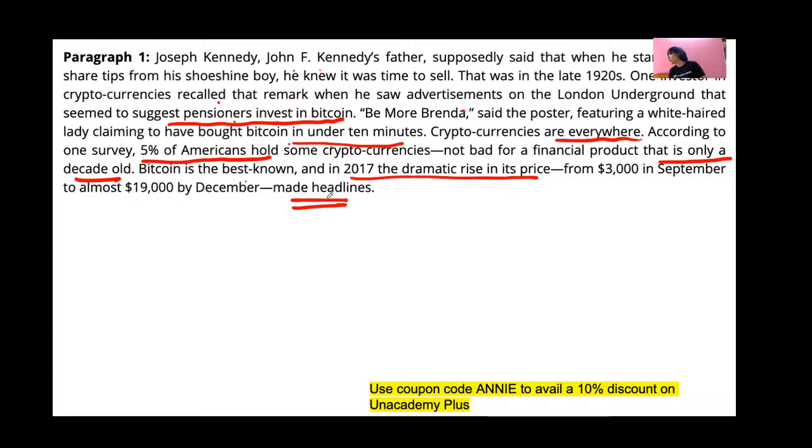Okay. Ram, not an issue because this is the first paragraph. Okay. So from here, what can we say? From the first sentence, we can say that Joseph Kennedy used to believe that when an investment technique or an investment instrument becomes very popular, it is time to sell it. You should better sell it. This we can infer from the first sentence.